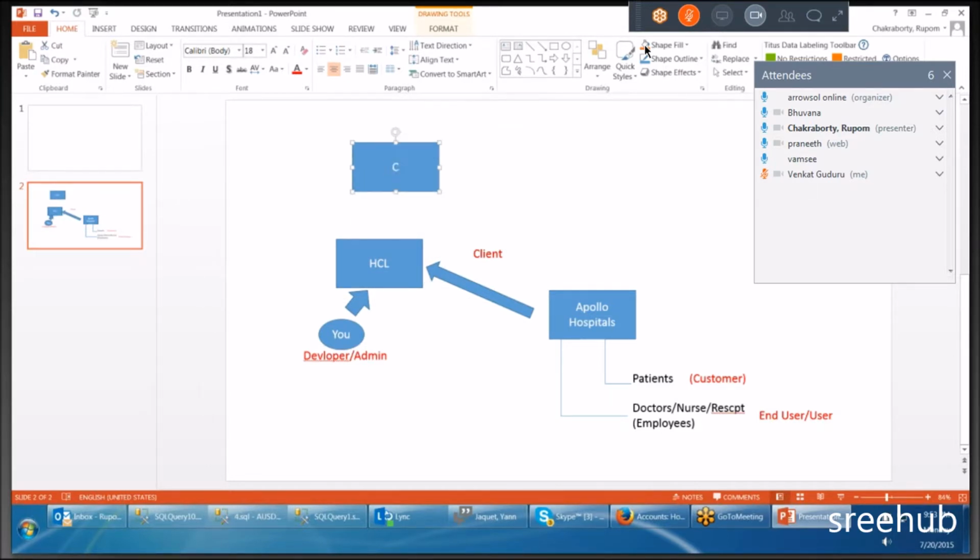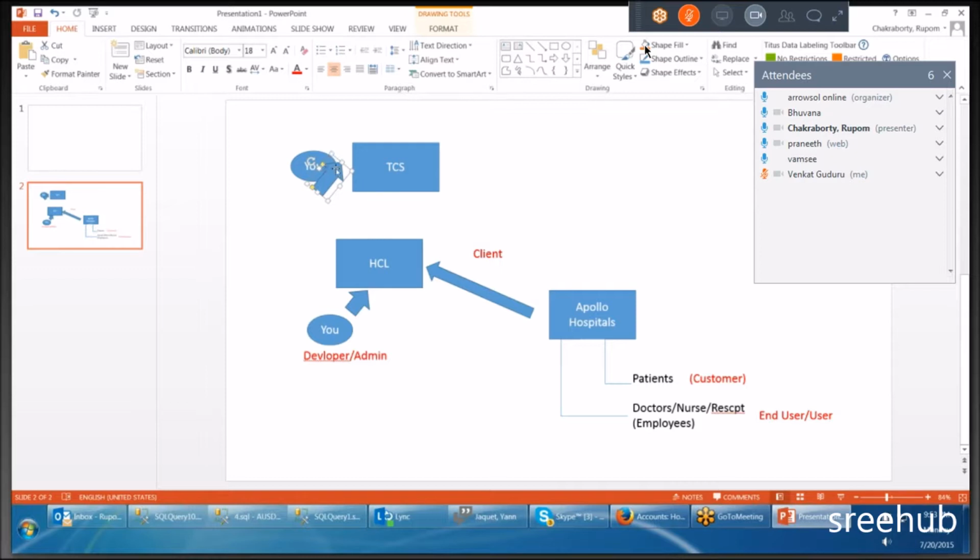HCL requires employees, and HCL doesn't have enough staff to run this project. HCL will immediately contact whom? Any of the remaining resource providers like TCS and others. So you can be here too. Not only here, you can be in both places, or you can be like this.